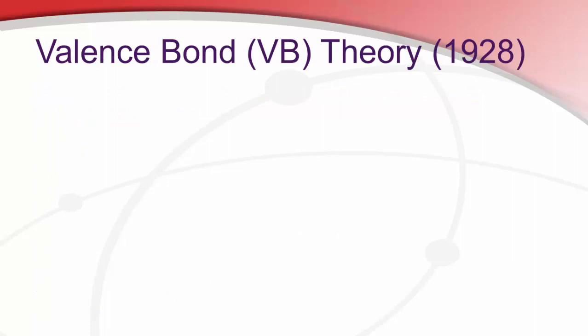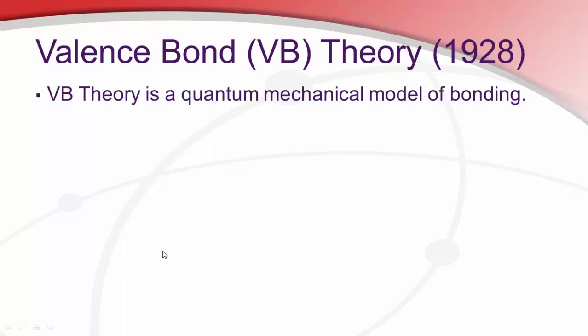Okay, welcome back. So Lewis structures were a tremendous advance in terms of rationalizing the way compounds are put together. However, by the time chemists had started to use these in anger, we were already starting to get an understanding that this idea was a little bit out of date. Valence Bond theory was developed about 15 years after Lewis was working on electron dot diagrams and such.